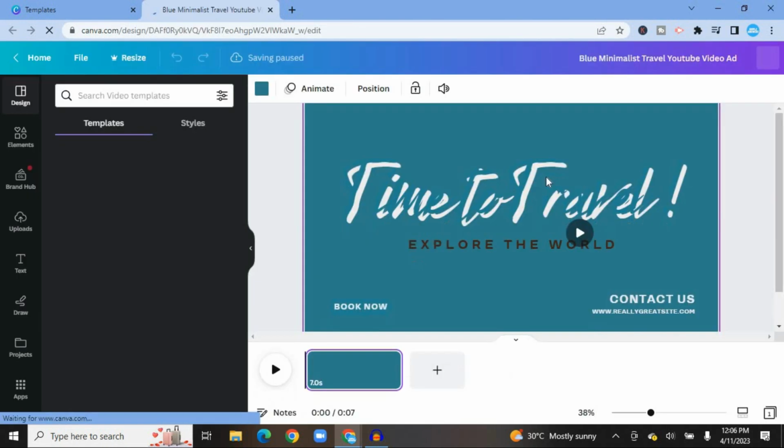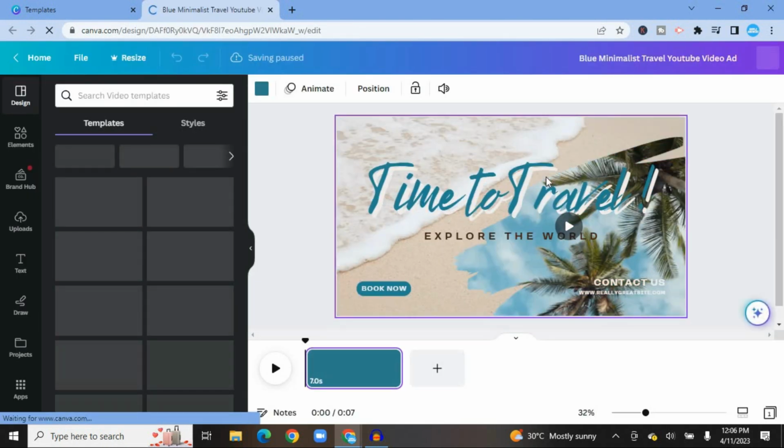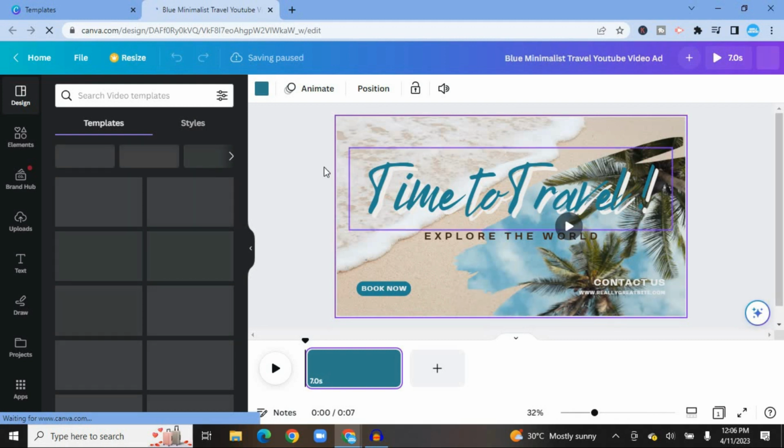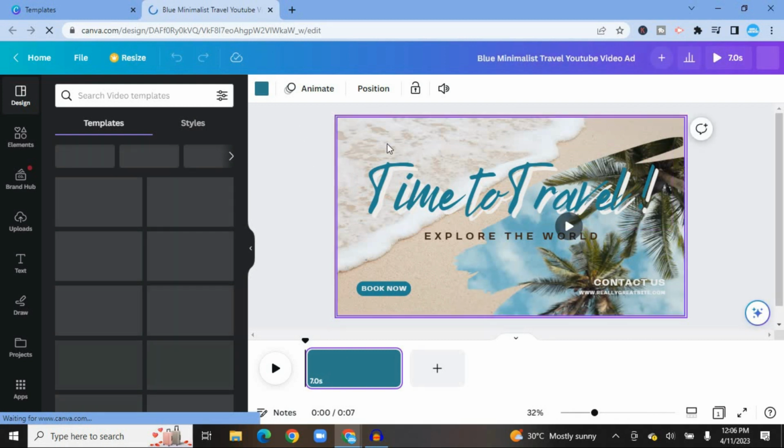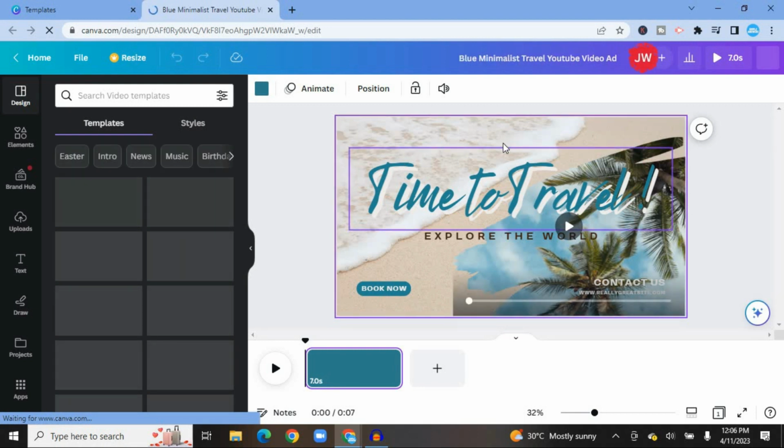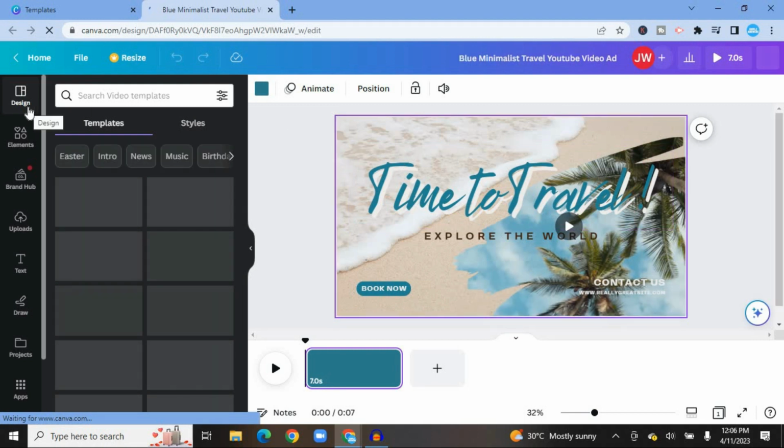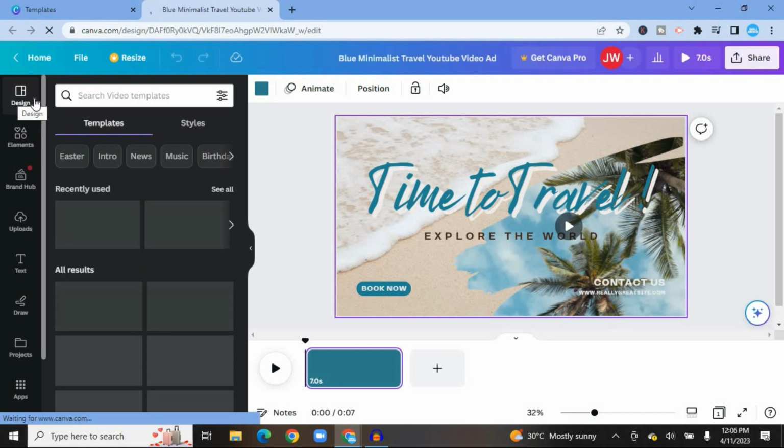After selecting customize this template, you will be redirected to this page. And from here, you'll be provided with a canvas with your video template right here. And in the left hand option, I want you to observe the menu. The first thing you're going to see is design. Then you are going to see elements, uploads, text, and if you scroll down, you will also see the option background.